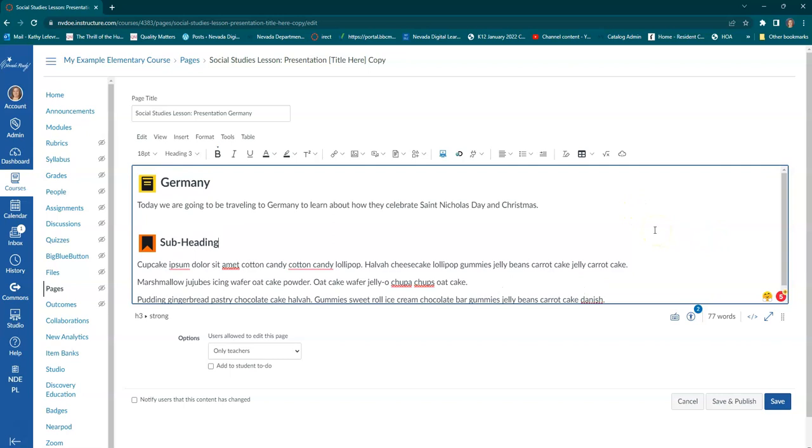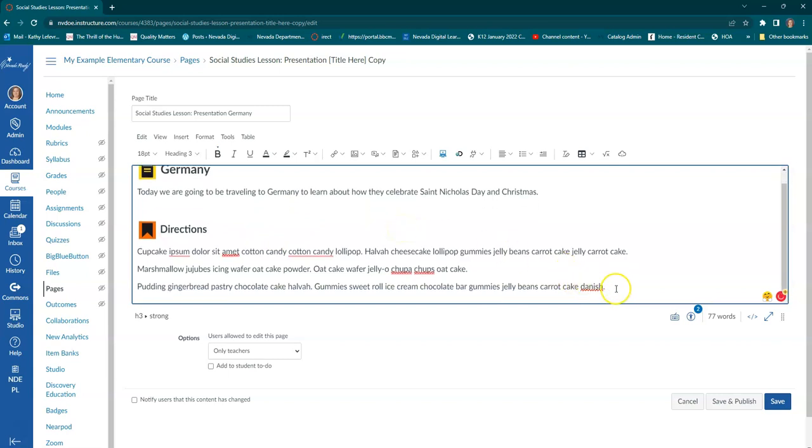And then on here, instead of saying subheading, we're just going to put directions and just make this super simple.